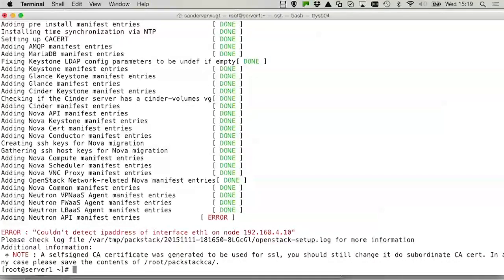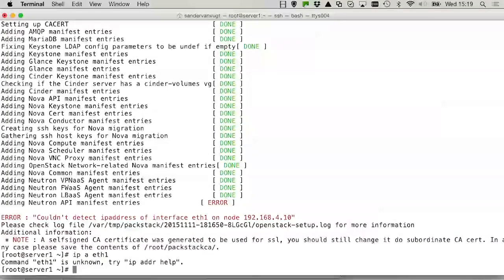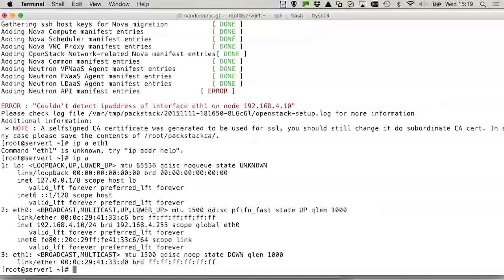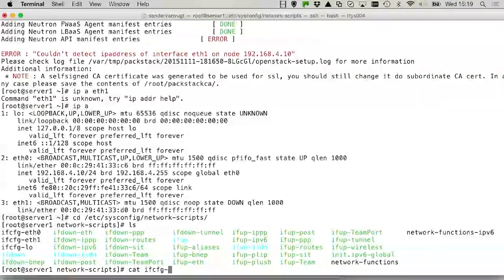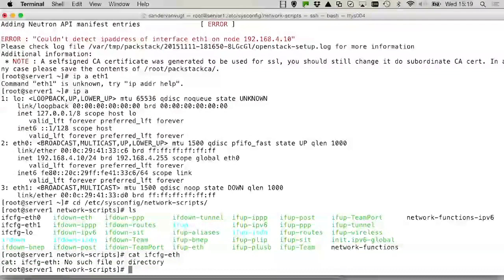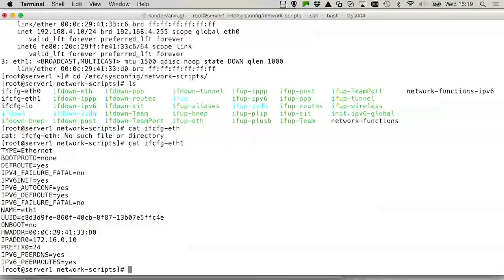So in order to fix this, let's do ip a, ip without argument, which shows that eth1 is down, which is not good. So to fix this, I'm going to /etc/sysconfig/network-scripts, and I'm verifying the contents of the eth1 configuration file.